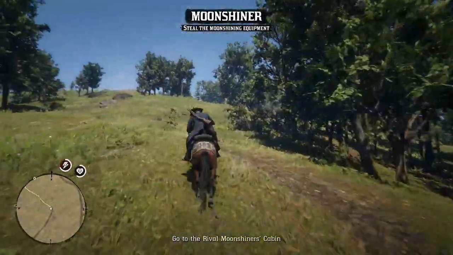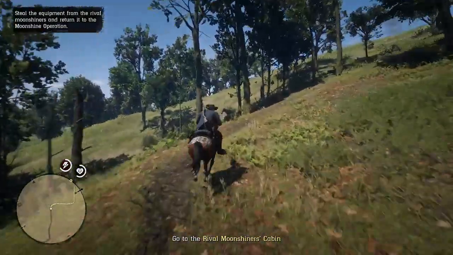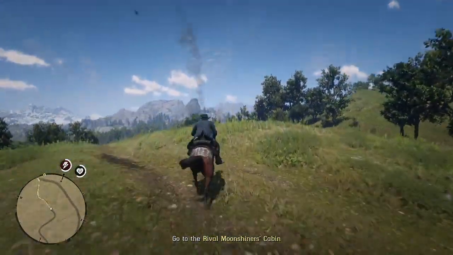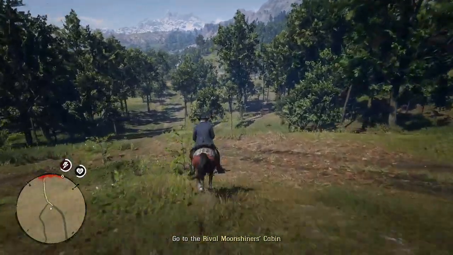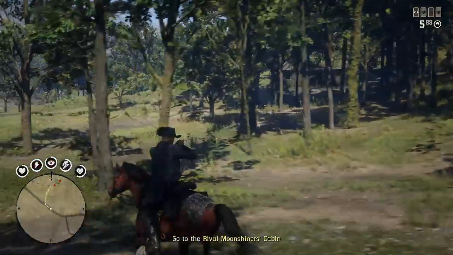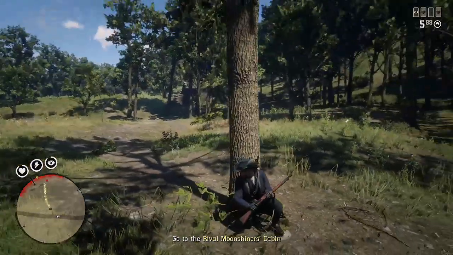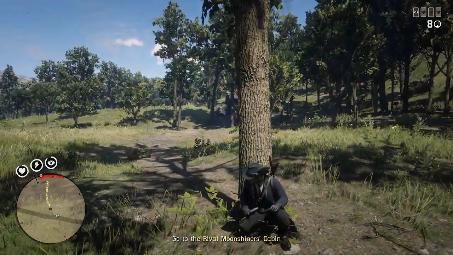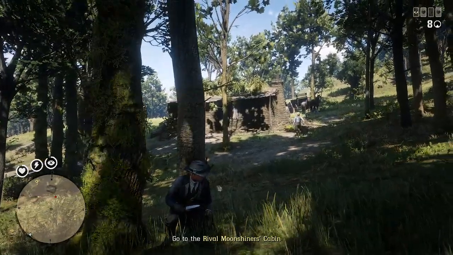All right, mission one. Let's steal the moonshining equipment. Gotta make sure everything's nice and set up. Let me guess. I gotta go where that smoke's coming from. That would make sense. Now, if this is a stealth mission, I'm kind of screwed. I don't think I have anything that'll... Alrighty then, stealth mission it is.